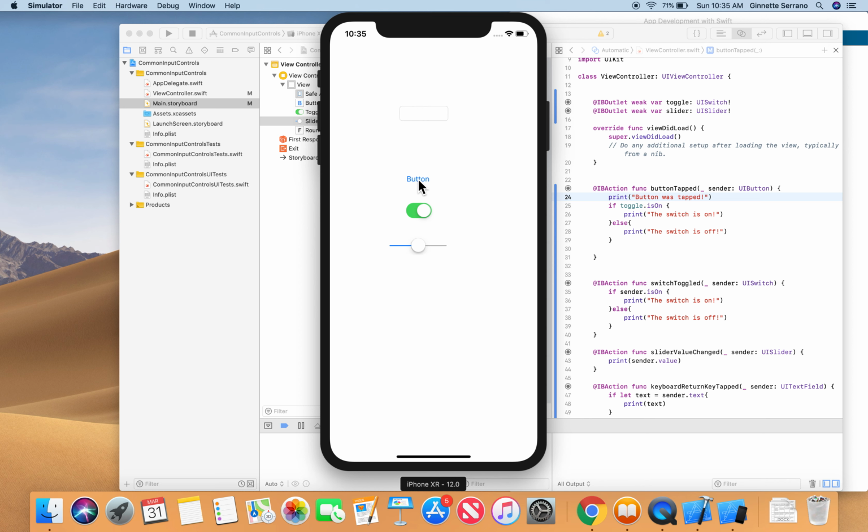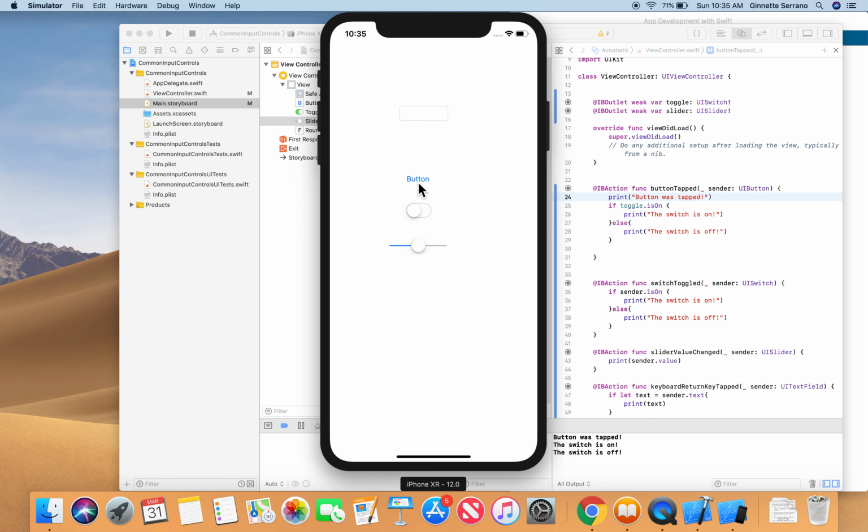So I click on the button, and it says the button was tapped. That's this line right here. And then it says if toggle dot is on, it is on. So it's going to print the switch is on, and it does, the switch is on. Then I can turn it off. Remember, if I turn it off, it's going to go to this action function, and it's going to say that I've turned it off.